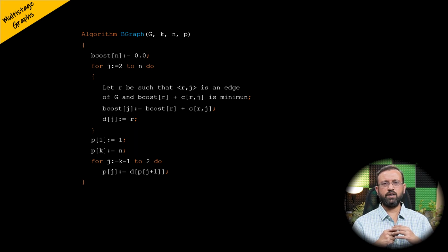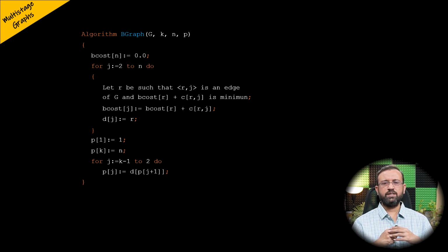So this BGraph algorithm computes the minimum cost from source vertex to sink vertex in the multistage graph using the backward approach of dynamic programming, and the path is stored in the path array P.